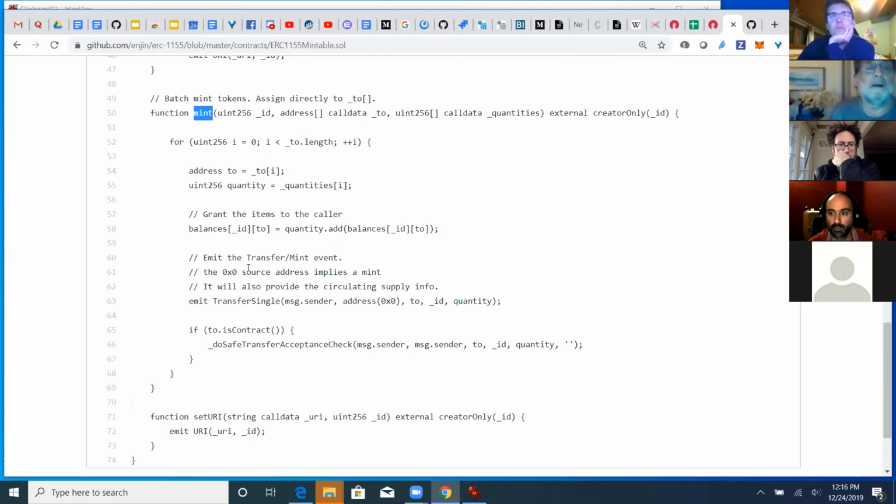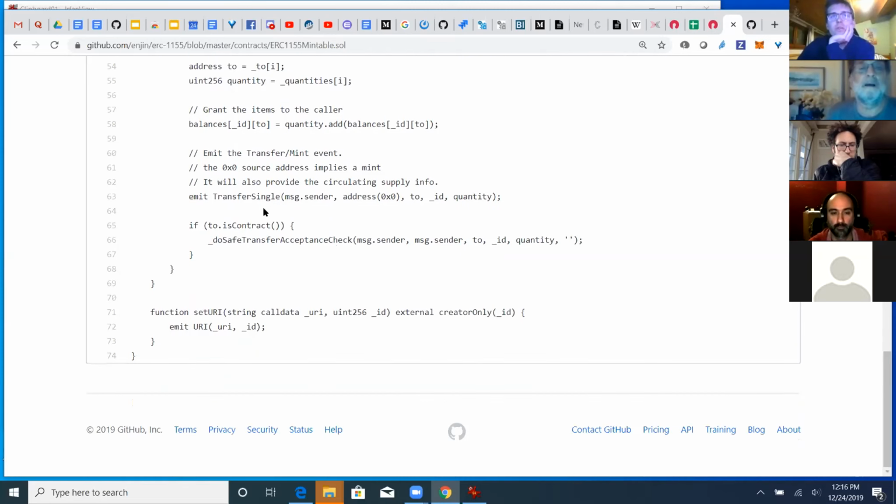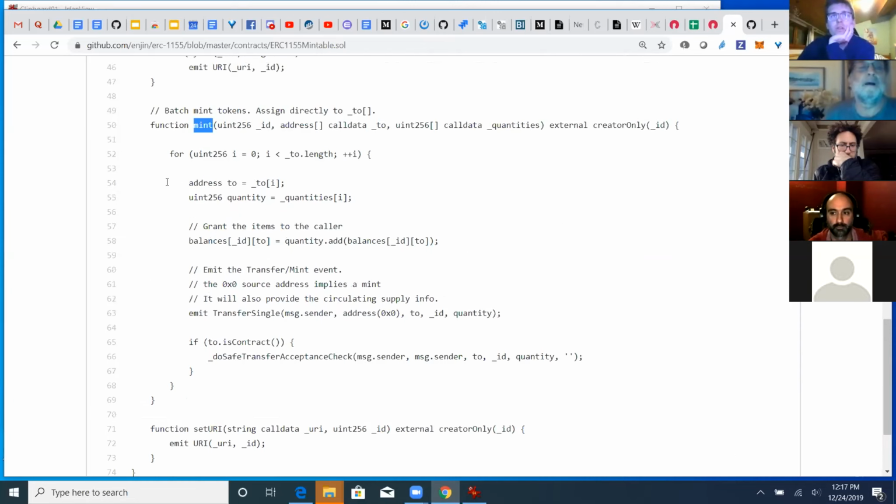Yes, this is for fungible tokens, because ERC 1155 includes fungible and non-fungible tokens. Call data. I'm trying to understand this.